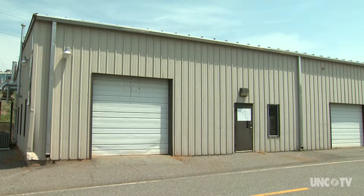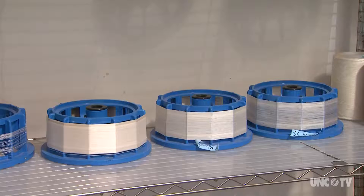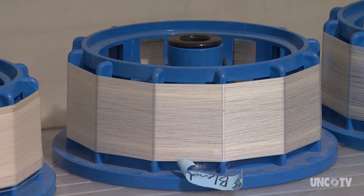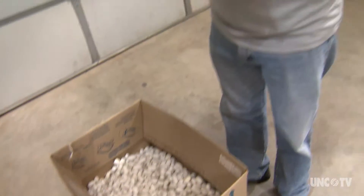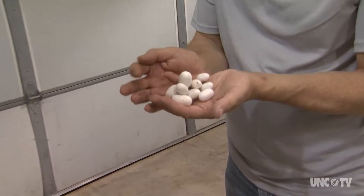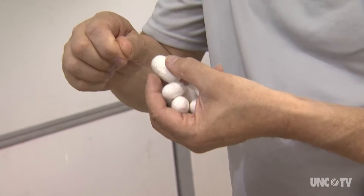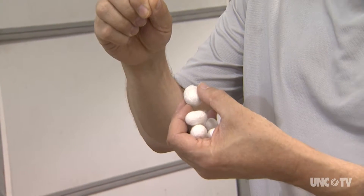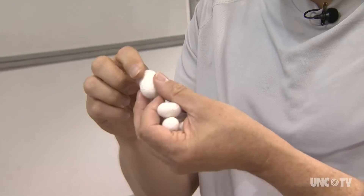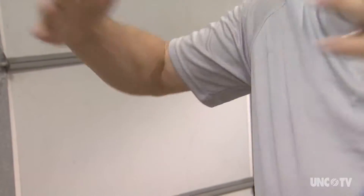In a nondescript metal frame building in an industrial park in Charlotte, the ultimate textile target may finally be reached. These are all cocoons from silkworms — ordinary, standard silk that we keep here for testing. So this fiber is, as you can see, a lot thinner than the hair on your head, but this is a mile long inside this cocoon — a mile long of a continuous fiber.